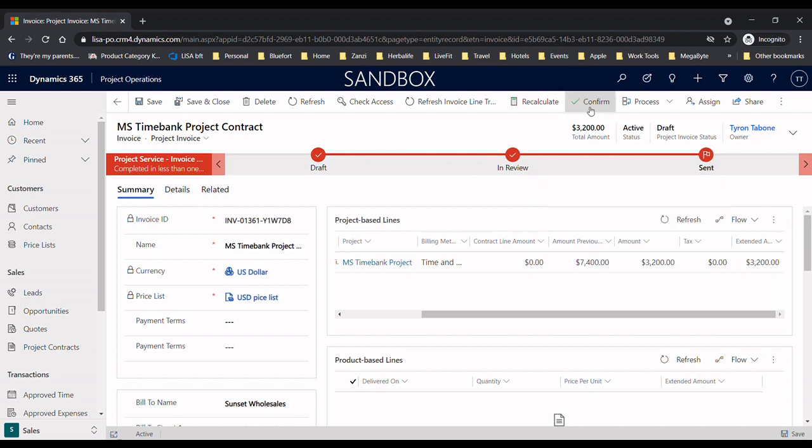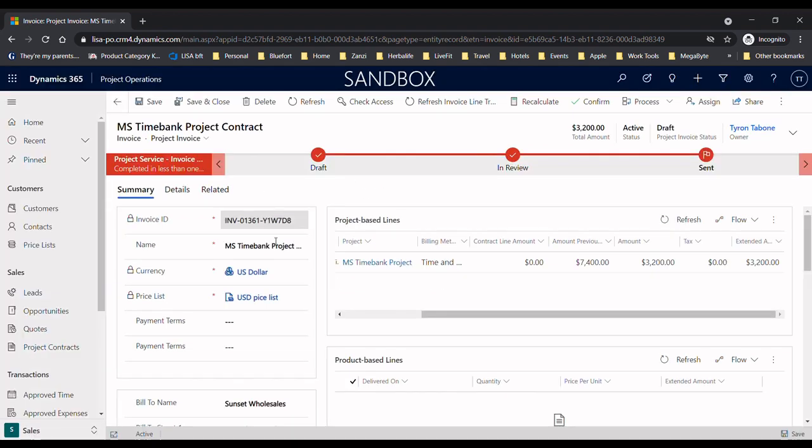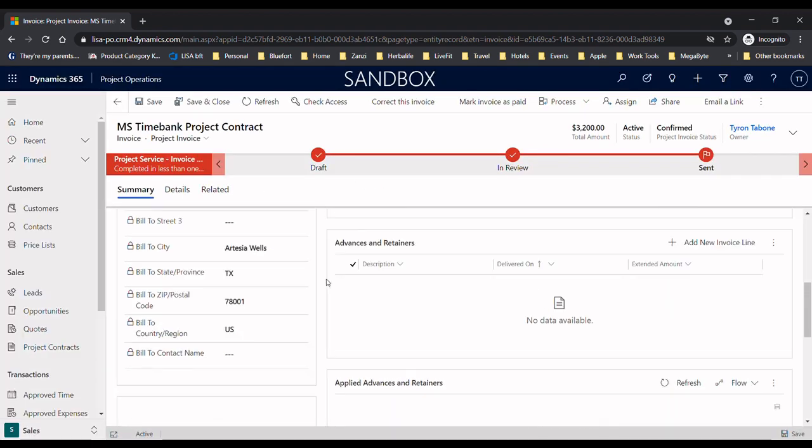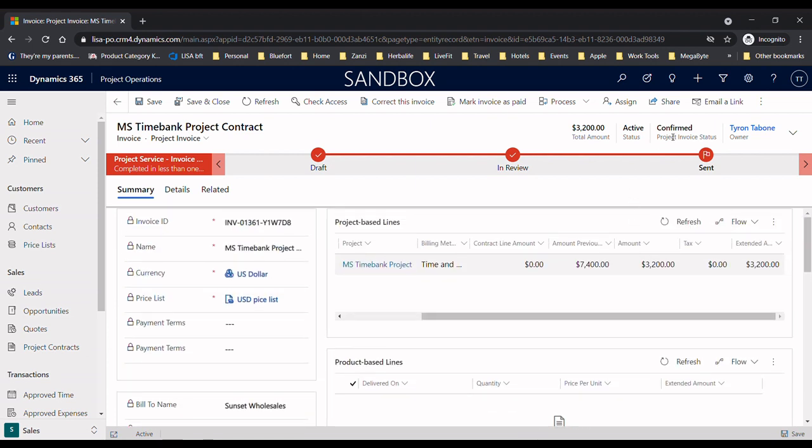And now we confirm the invoice, which will then be directed to the invoicing screen. Okay, and as we can see here, the invoice has been confirmed. The project invoice status has been set to confirm. Leave it to you now.